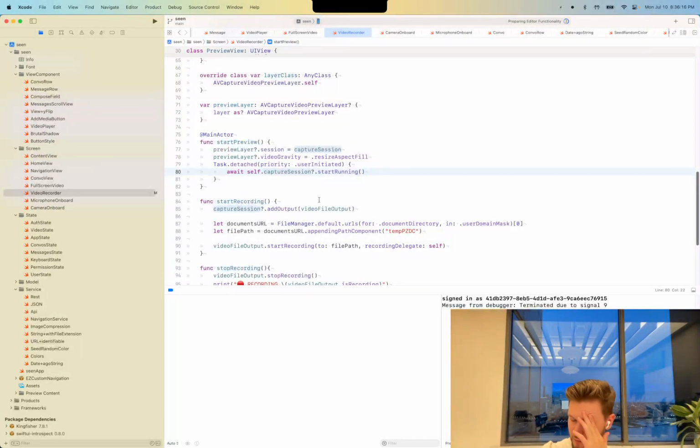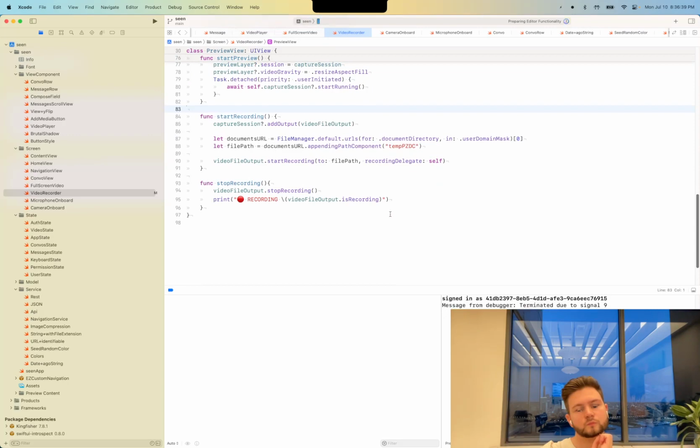So the capture session is required to tap into the video stream in the first place. And then the output is the one that starts recording. And I don't think it's possible to start recording if you haven't started the capture session. So we won't.